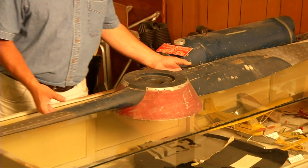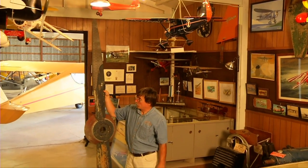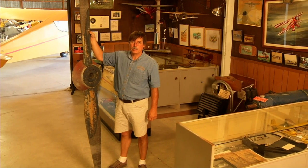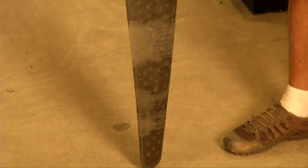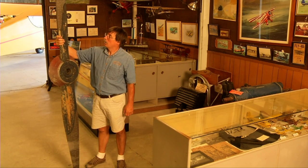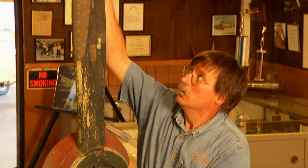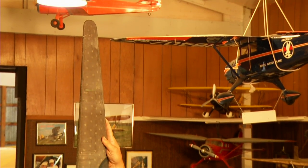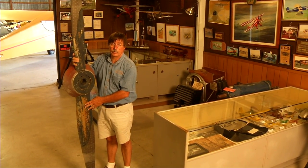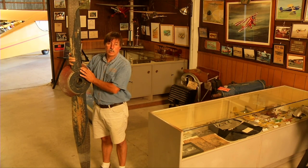Besides engines, the Air Power Museum also has an interesting collection of props. One of the most interesting is this almost nine-foot propeller built by the Jacuzzi Company. Most people would recognize Jacuzzi as being in the plumbing business, building hot tubs and whatnot, but most don't know that they started out building propellers in World War I. The Jacuzzi brothers were one of the biggest manufacturers of propellers in World War I, providing the U.S. Army military with propellers for their Jennies and Standards. This prop is 104 inches long — longer than most props you'd see nowadays — for a 90-horse engine, slow-turning at about 1,200 to 1,400 RPM at cruise. The Jacuzzi brothers are also known today in the wine business, and they reportedly have quite a collection of these propellers in their offices at their winery near the Shellville Airport in Sonoma, California.